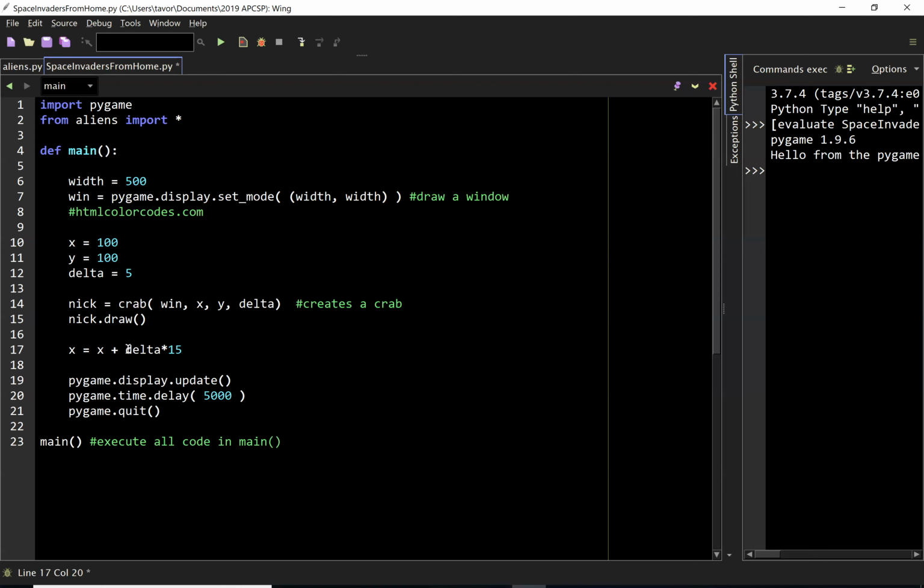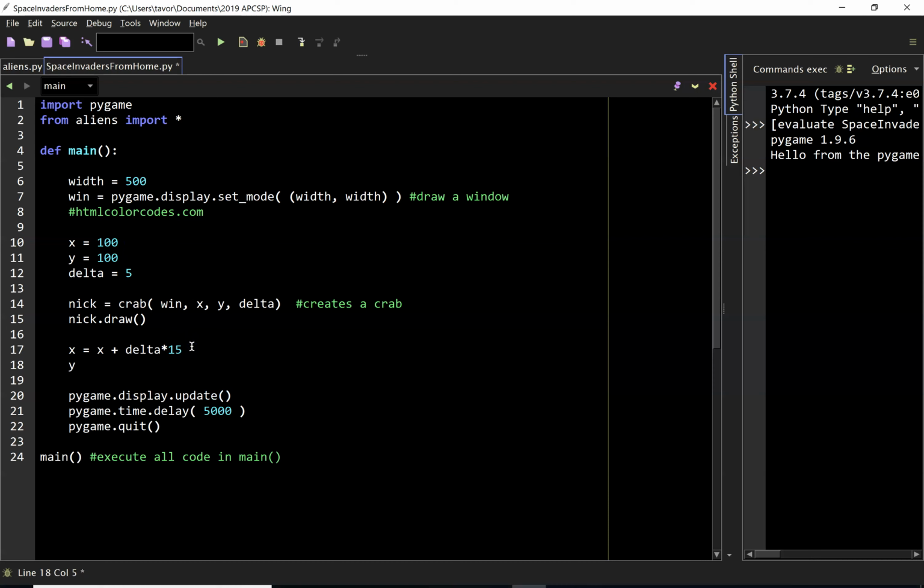That's going to put some space, basically 15 spaces in between. Because if this is 100, this crab is taking up all the way up to 100 and 210, I believe. Okay, and then Y is going to be the same. I don't want to change Y, so I'm just going to leave it here.